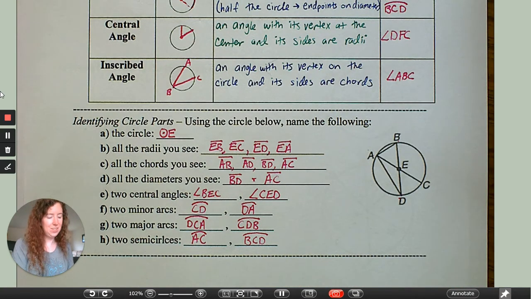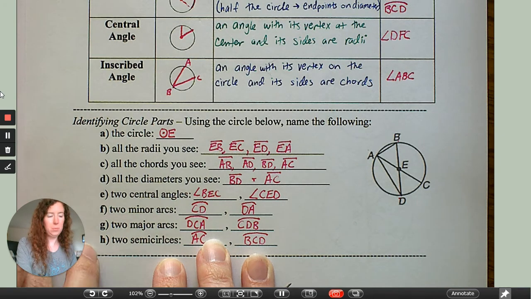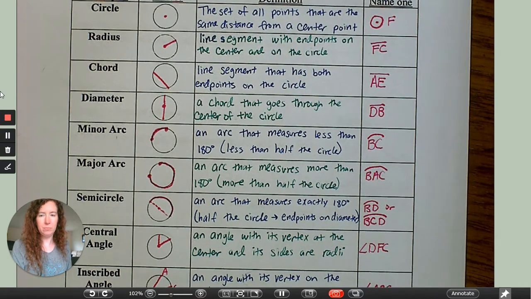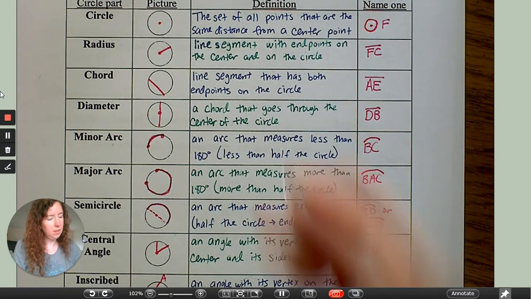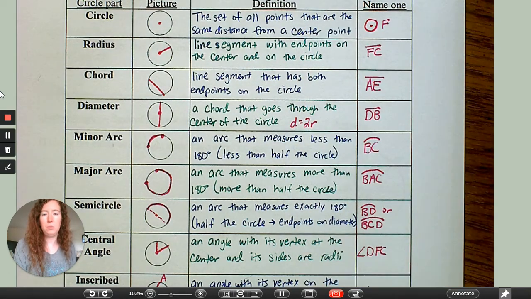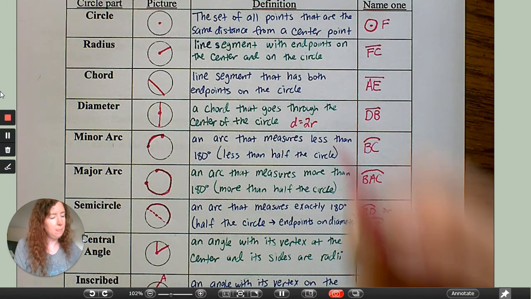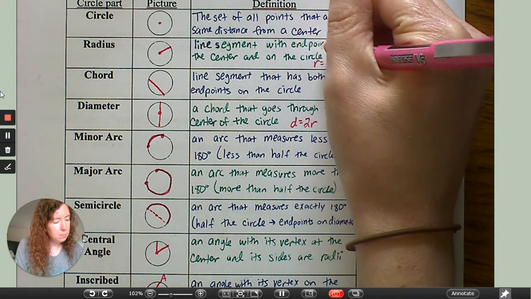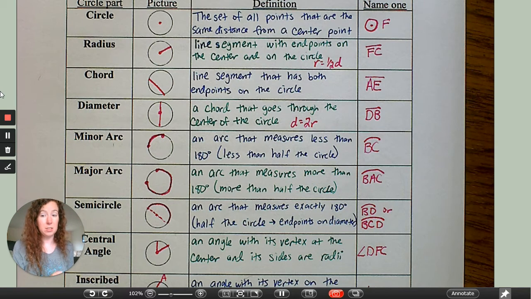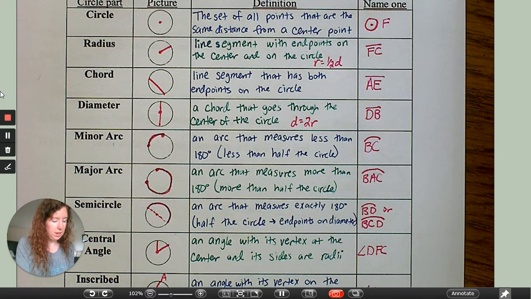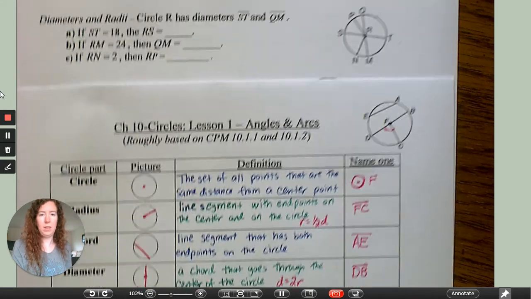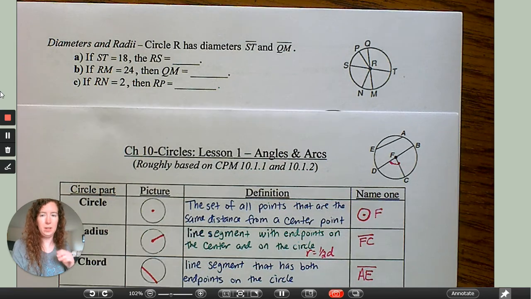All right, nice job. Let's look at a little bit more with diameters and radii. Now, something to add up here. A diameter, as far as its length is concerned, is 2 times the radii, or the radius. And then the radius is going to be half of the diameter as far as their lengths are concerned. So if we're looking at the next page, we have this example right here.